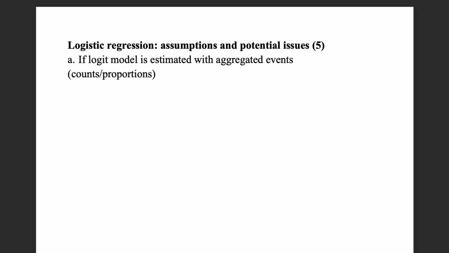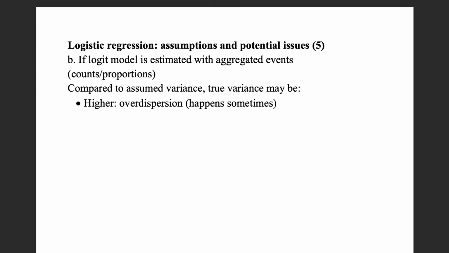And then you might still want to estimate a logit model because you have basically the same issues as you would have with binary data, such as the assumptions of linearity and additivity, homoscedasticity, and normally distributed errors. So that's quite common. There is one issue then again here. The true variation that you might find in your dependent variable might then be more than what would be assumed by the binomial variance that we are assuming. So sometimes you might have more variation going on in those aggregate proportions or counts than you would assume based on a logistic model. When that is the case, that is referred to as over-dispersion.